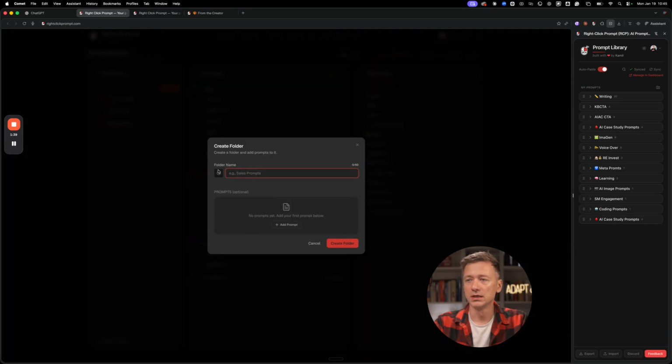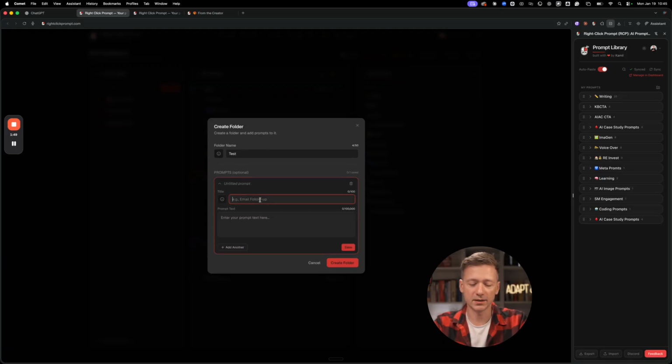You can, or you don't have to, select an emoji. You can just write a test prompt. This is the folder title. Here you have test 1. That's the prompt title that will actually show inside of your context menu, and then test 1.1.1.1 as the prompt body. This is what gets copied into your extension, into your text field.